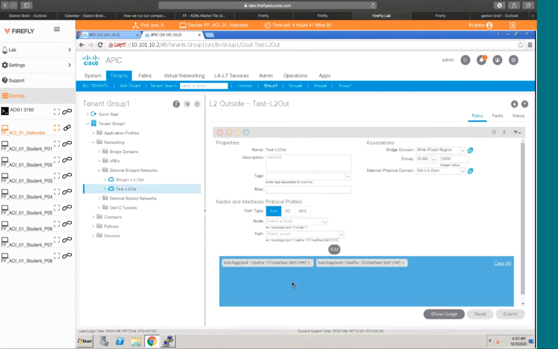So what I have defined here is I have two L2 outs. They're still using the same physical port, but they're two different entities. Okay? This is the main difference between using a proper L2 out and using an EPG extension, which is what we're going to cover next. On an EPG extension, I could potentially create multiple VLANs inside of the same endpoint group, whereas on an L2 out, you don't have that option. I can only have one VLAN here. Okay.